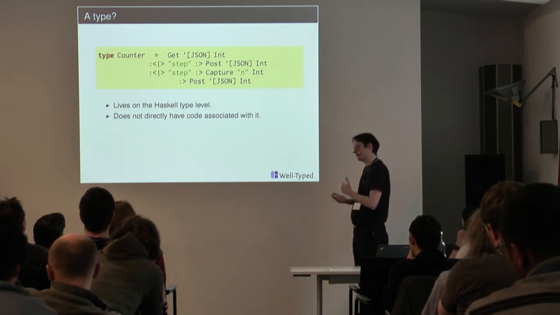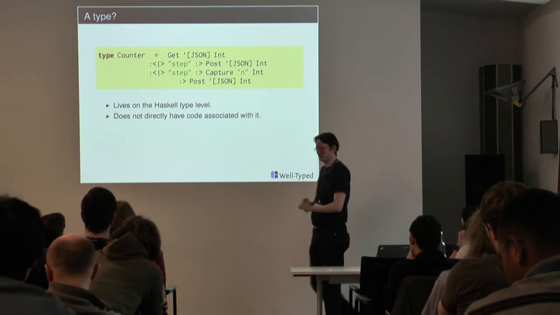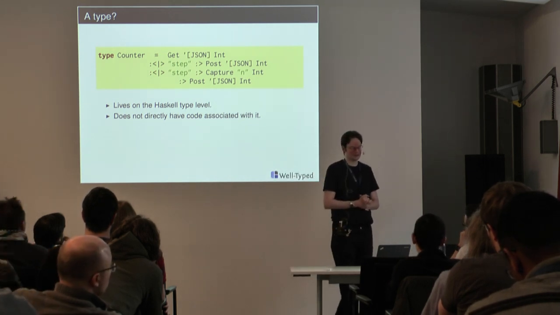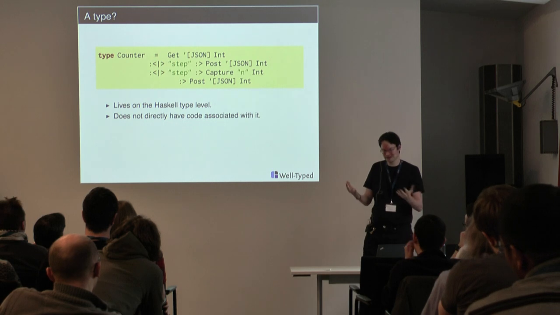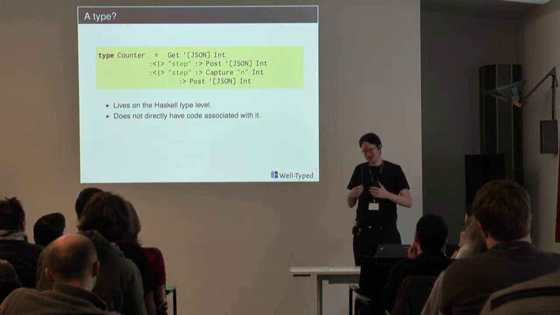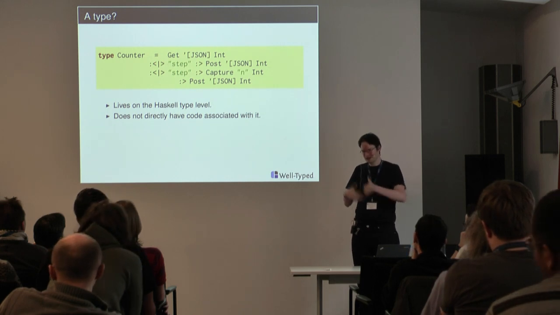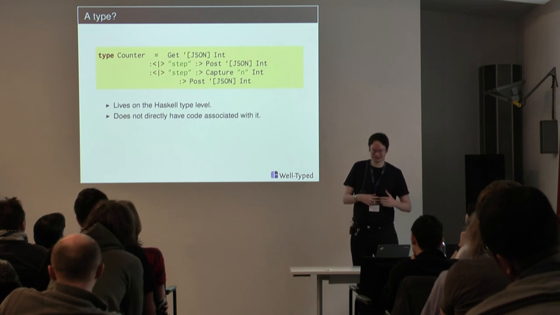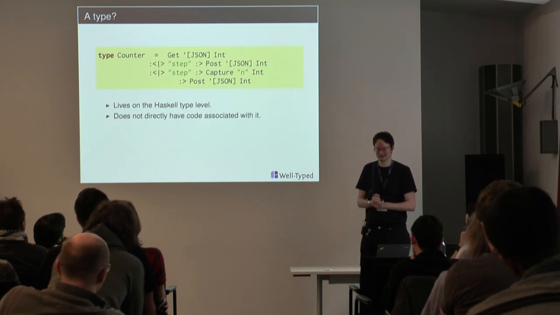What you can do is write functions that operate on the type level. And I said there is a phase distinction, and if you write a function that operates on the type level, it takes a type as input and produces another type as output. And the computation that goes along with that is also executed at compile time. Right? So this all happens during type checking, this kind of evaluation.